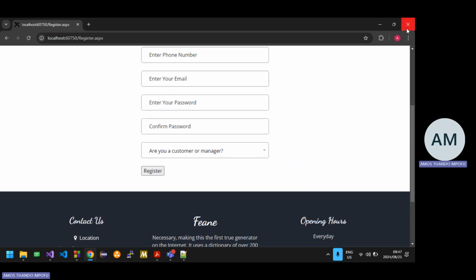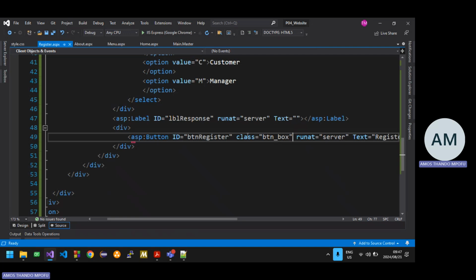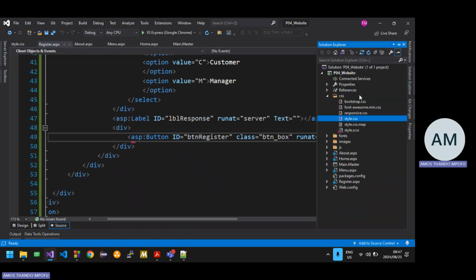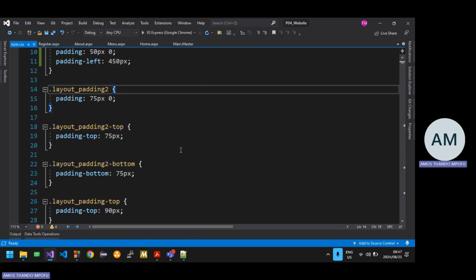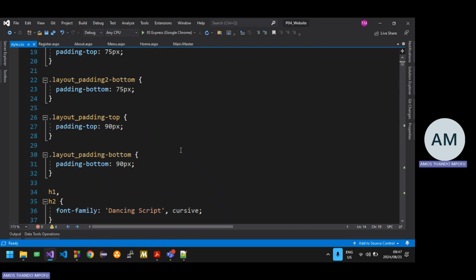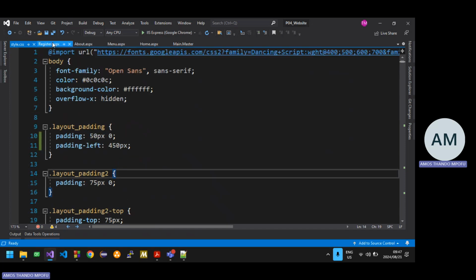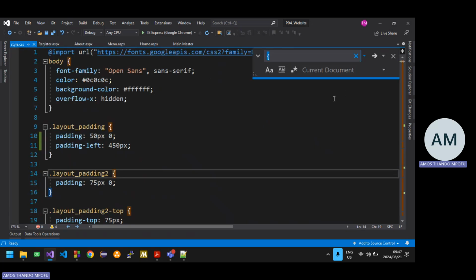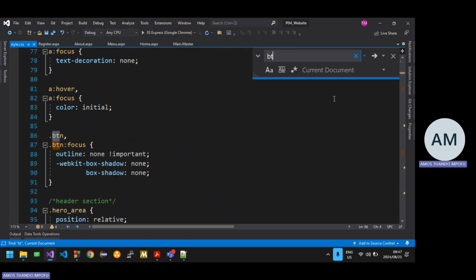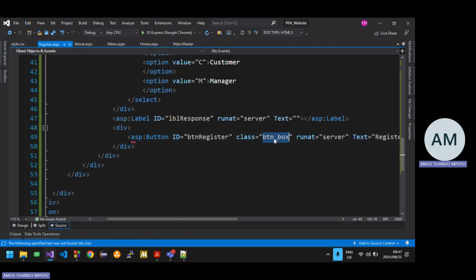Yeah. So since it doesn't style, we need to go to our CSS. Remember, as long as your application is working, you don't have to. So what I'm going to do is search for, what is it called? BTN box, right? Control F so that I can open the search bar. BTN underscore box. Why can't I see it here? Isn't it BTN box? Yeah, there it is. It is BTN box.